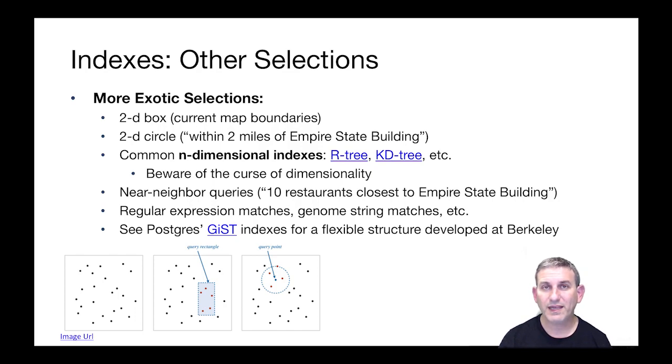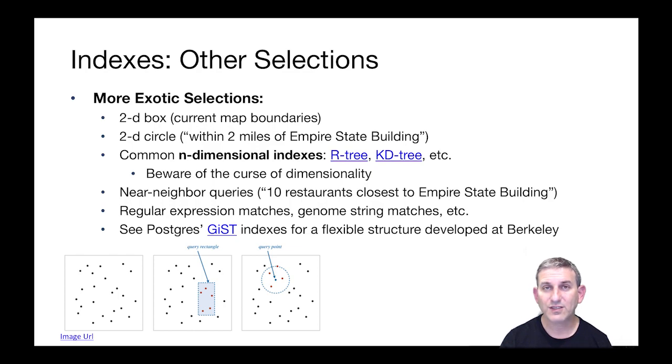Getting on to more complicated data types and queries, you can imagine for string data, you might want to be able to support regular expression queries. Find me all states that start with a W and contain an I somewhere inside. But you obviously would want to do that on more complicated data. Other examples of string data are genomics data, which is obviously a string of base pairs, and finding matches in genomics databases is often done using index structures of one sort or another.